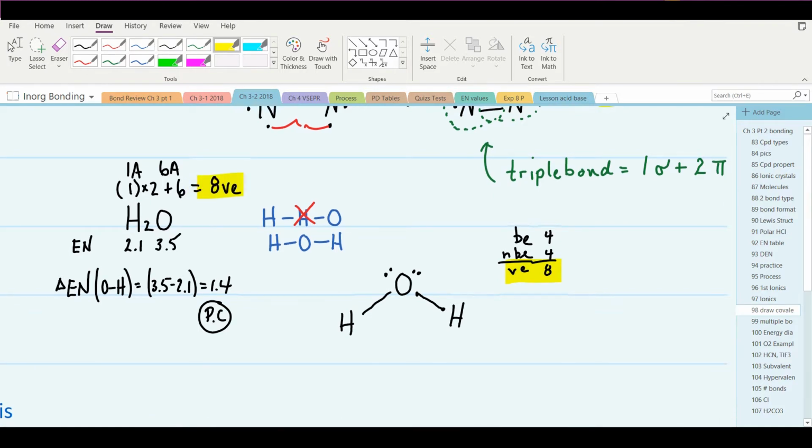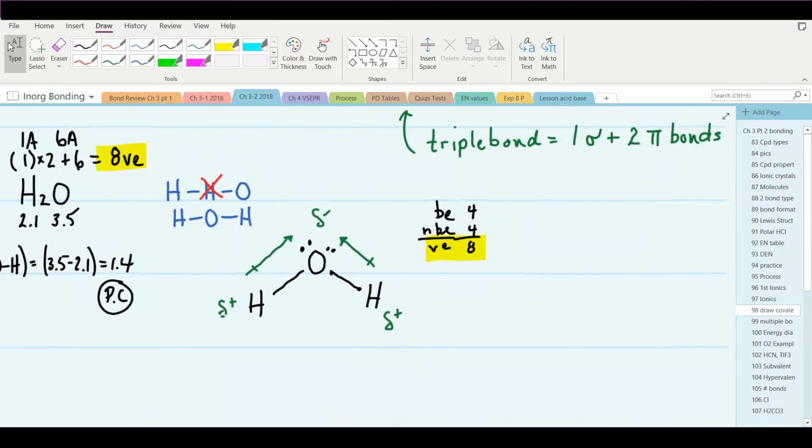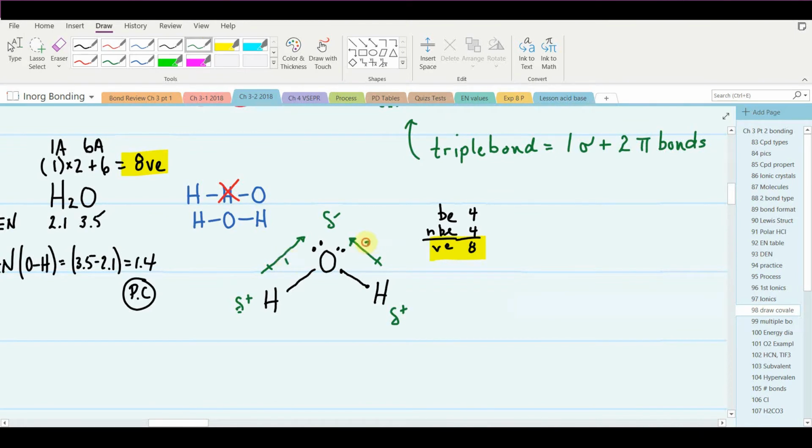The electrons are not shared equally between hydrogen and oxygen. We can draw a dipole arrow for polar covalent bonds, and we only draw them for polar covalent bonds, and they point in the direction of the more electronegative atom. The hydrogen is slightly positive, partially positive, and the oxygen is slightly negative, and these dipoles are additive. If you combine head to tail, they combine together and oxygen is quite negative. If we were in physics class, we could talk about vectors and combine 2 vectors together. Let's say we added this vector with this vector. The resultant vector is from the head of the first to the tail of the last. This would be like the net dipole.